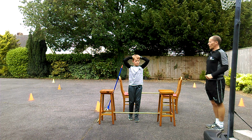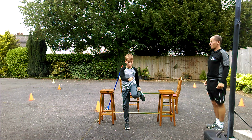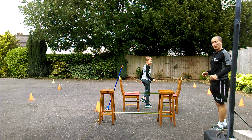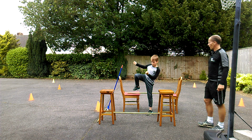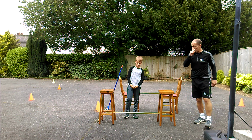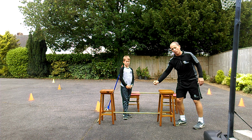Okay, and then do it with opposite arm and leg. Just use your arms now, like a running direction. Yep. And back. Very good. And do that on the higher one now. It's a bit harder to control your body as it goes higher. Well done, Jack. Okay, so that's the idea. So we go sideways and forwards, and we do slow and controlled. Right, so that gets the hips. He's making it look a bit easier than it is. So remember, start low first.